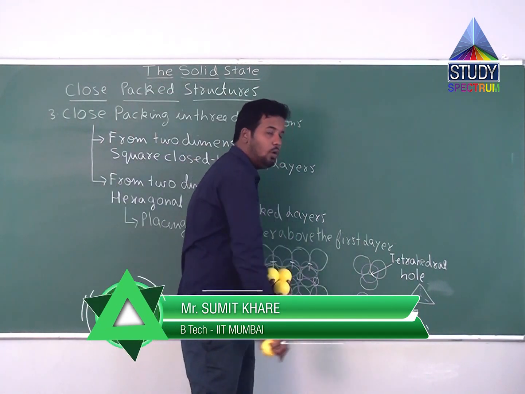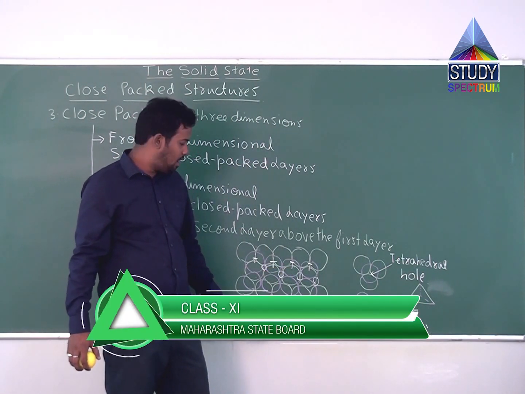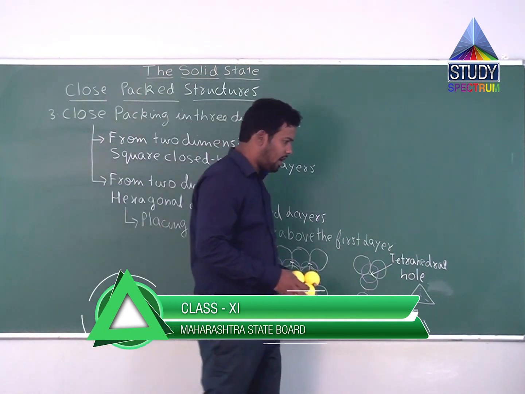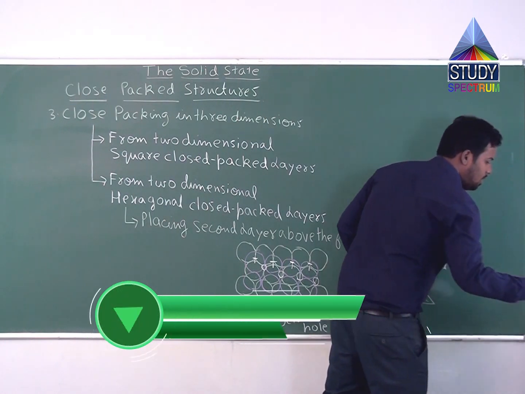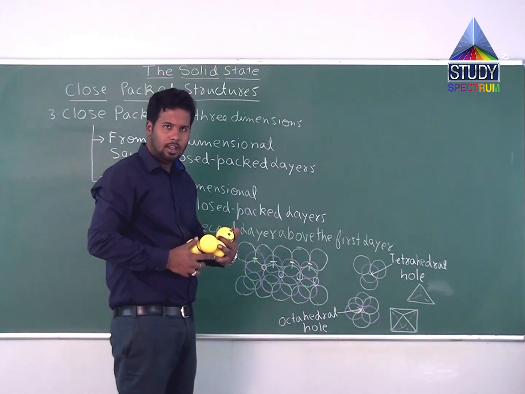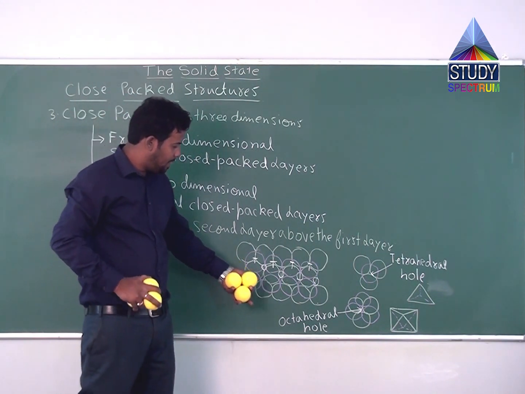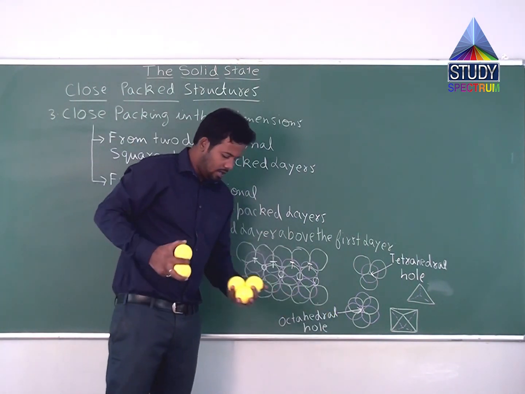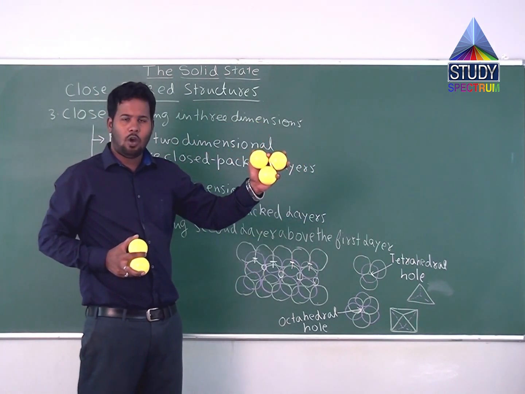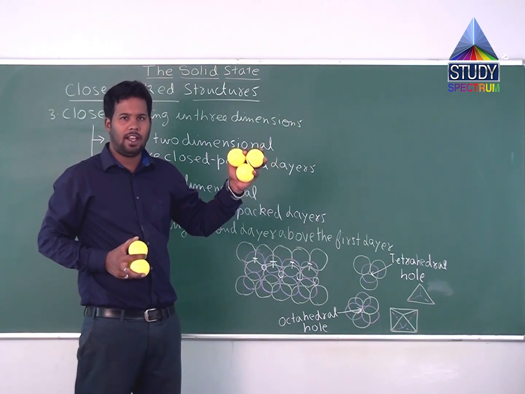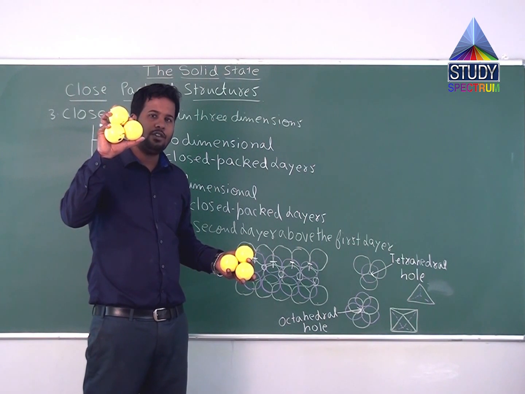Now then, what is the difference between a tetrahedral hole and an octahedral hole? Let us understand that. Suppose if I take a particular case from this diagram, this one if you see over here, such that this is the three atoms of first layer, which is in form of hexagonal close packing, and these are three different atoms of second layer, such that they have been placed in this fashion.